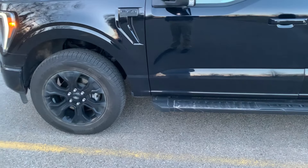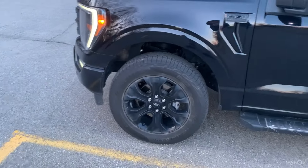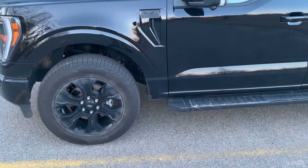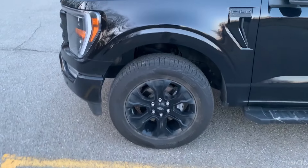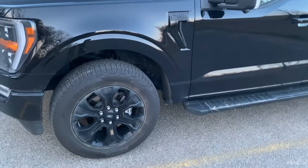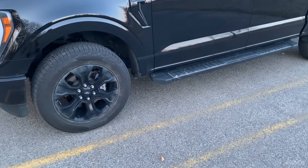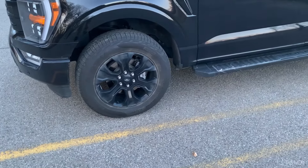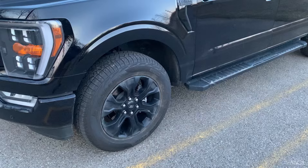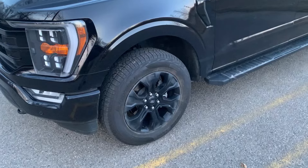But a lot of times, if I realized I wasn't supposed to start it right away and then I try to restart it again, it won't work — it'll just honk the horn. That actually happened to me earlier this morning when I was getting ready to go to work. The vehicle shut off because it ran out of time — the 15 minutes was up. Here in Michigan, it gets really cold, so I like to have it running for a while before I take off. And it just wouldn't start back up. I literally had to go back out there and turn the ignition on. I know it's a first world problem, but we're going to get into the next thing.